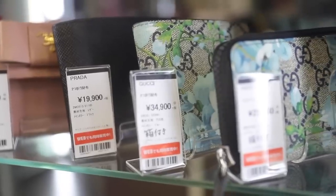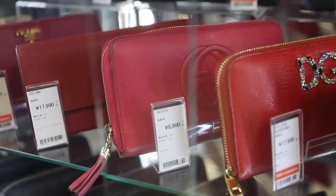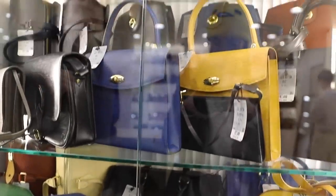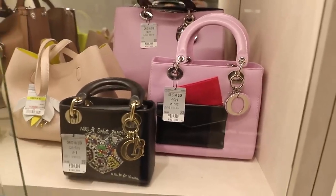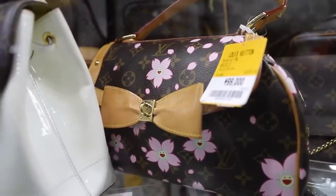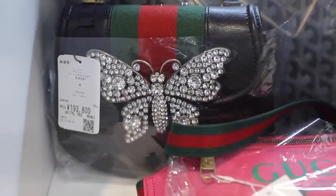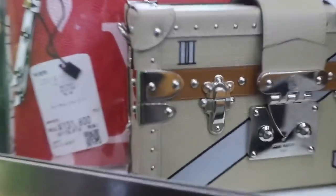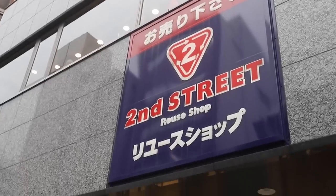You can shop confidently in Japan because consignment stores always authenticate items. You won't get a certificate, but they will not accept or sell fake items — the store's reputation is on the line. I've never bought a fake in Japan. I've taken items back to Australia and had them authenticated at the Louis Vuitton store and never had a fake, even when the price looked suspiciously low. It's usually cheap just because the Japanese think it's a little too dirty to sell at a higher price. There's also Mood Off here in Koenji, which has a huge selection of Louis Vuitton, Gucci, and other brands.